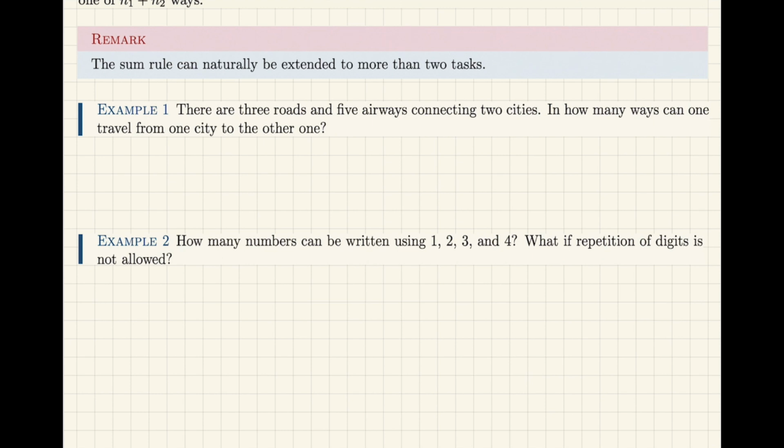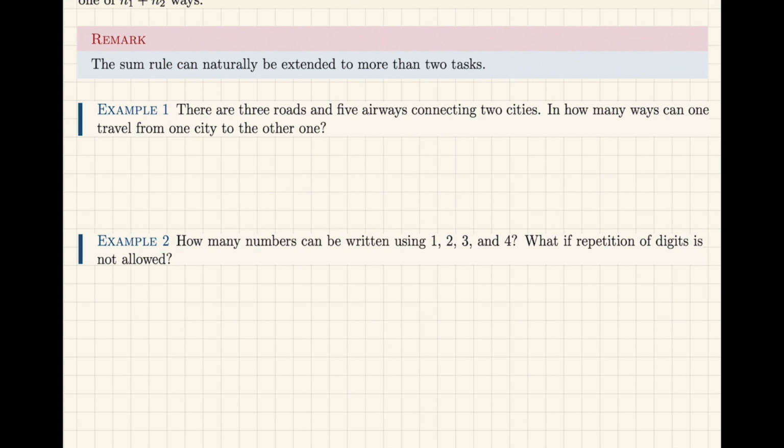Very simple, yes. So here there are two tasks from the beginning. We can either choose a road to travel, or we can choose an airway to travel. And usually this cannot happen simultaneously. If you choose a road to go, then you are there and the task is accomplished. Your task is actually going from city 1 to city 2, but you can do it in either of two ways.